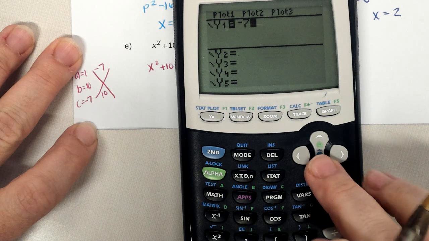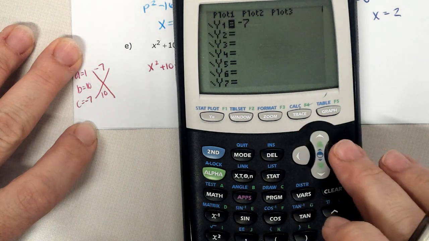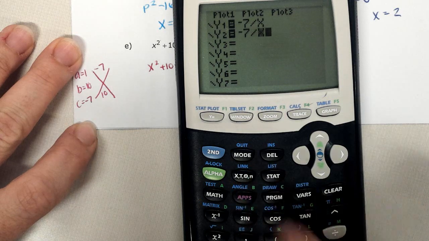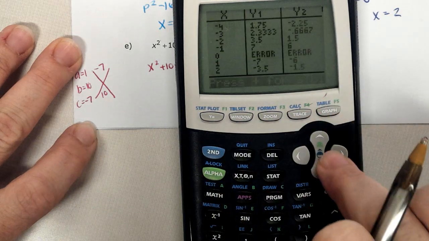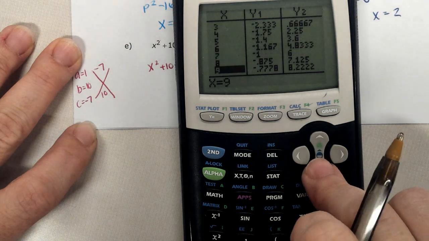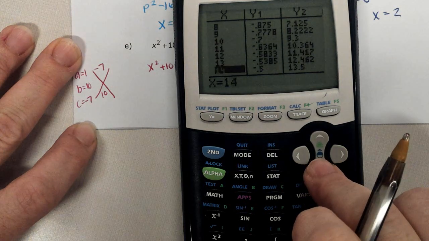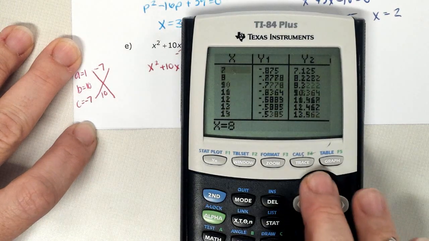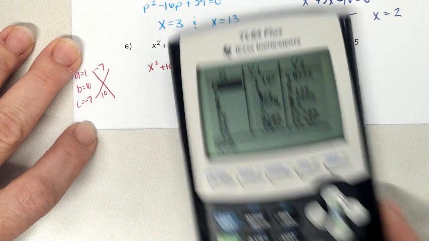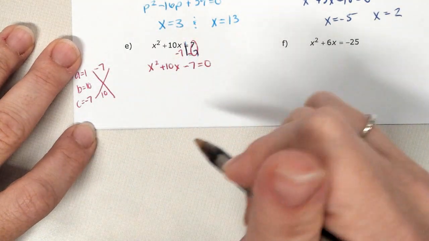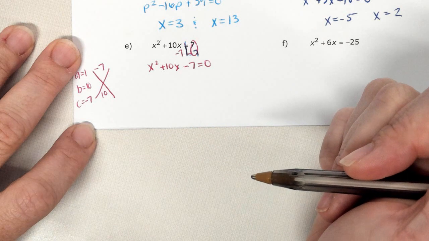Negative 7, might help if I keep going. Divide x, negative 7 divide x plus x, second graph. It doesn't work. There's nothing. It goes to 6, and then it goes to these numbers, but it's not working. So you can see that it's not there, because there's no 10 over here. So it doesn't work. Not factorable. So we have to use our formula.